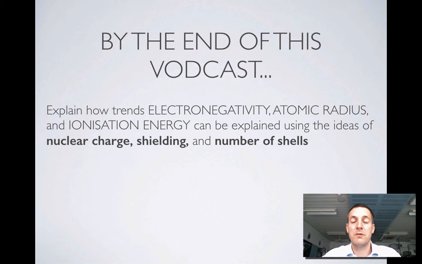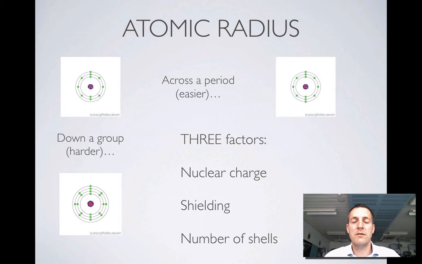Okay, so for example, if I was an outer shell electron in an atom with 11 protons and there were 10 inner shell electrons inside my shell, then I would effectively only see one proton. And then finally the number of shells, which, as we know, the more shells you have in an atom, the further and further the shells are getting from the nucleus. So let's have a look first of all how these three factors are going to affect atomic radius.